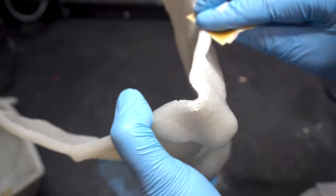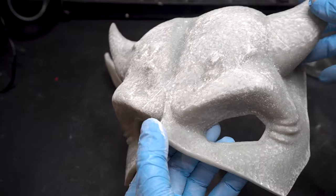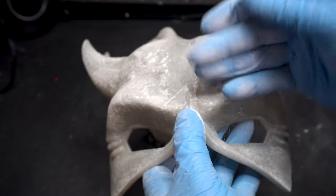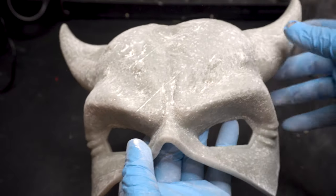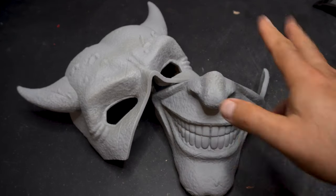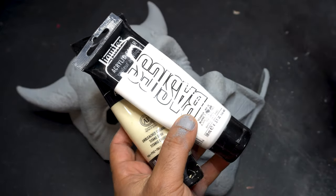Now, even though this is resin, we do need to give it a little bit of sanding, and this is just a 320 to knock some of it down, and I actually went over the whole helmet just for the heck of it. Make sure you wear a mask. You see how fine that is. Wash it down with soap and water, and then I just primed it. I didn't even bother sanding the primer again because I want that sort of rough look to it.